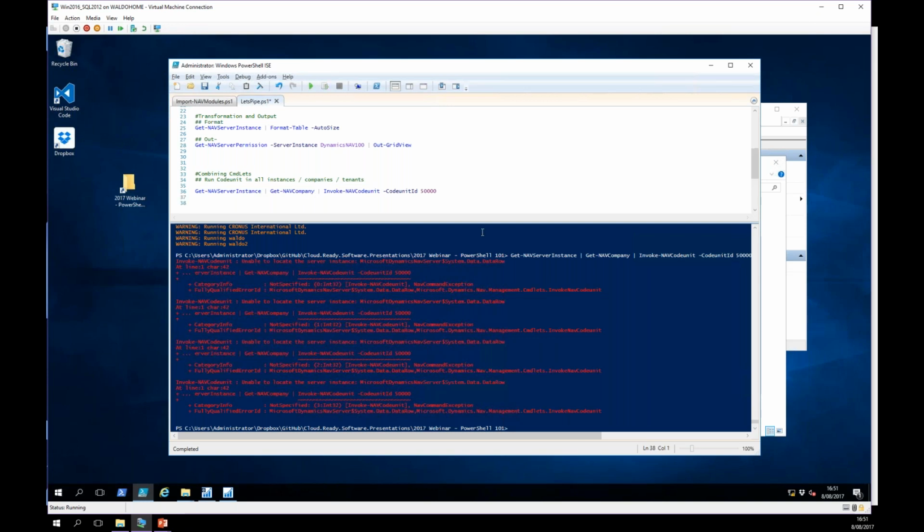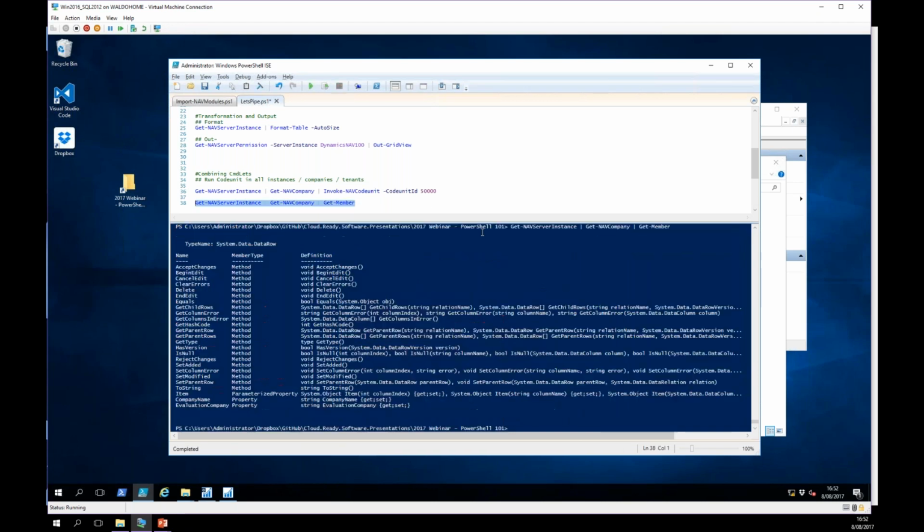And I can show you that, and that's another pipeline example. When you want to figure out what the exact object is that you're getting back, which is something you will use a lot, you can use the Get-Member commandlet, and here is an overview of the object that you get back. And you see here I only have two properties.